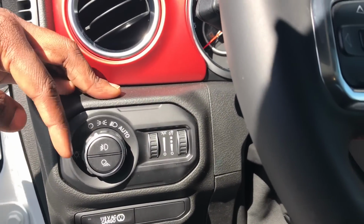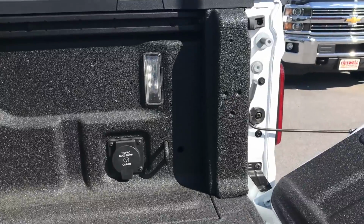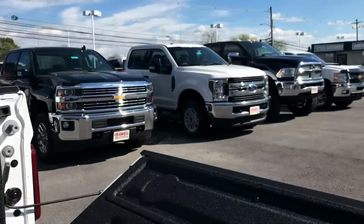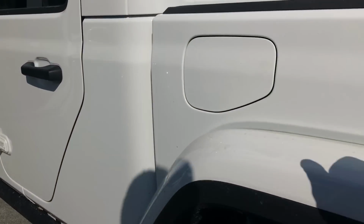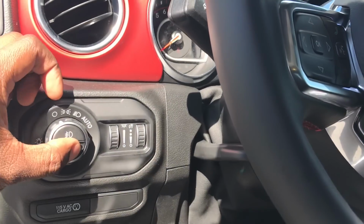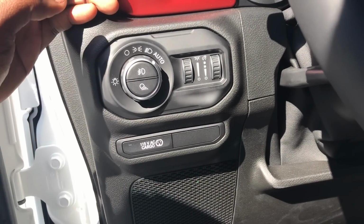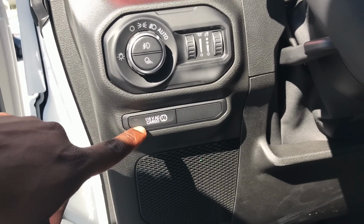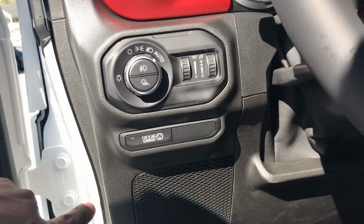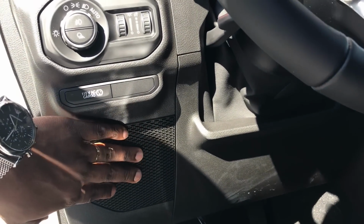For your headlights, you have a fog light and you have a bed light too. Let's hit the bed light so I can show you the lights back there. So as you can see, when you hit that button, you have those LEDs on each side of the bed there. And of course you have your headlights. You can actually put it on auto too. If you need to turn that cargo 115 volt outlet on, you can turn it on from here. They do give you a little speaker on each side, right below here too.